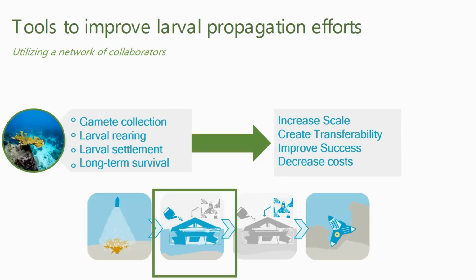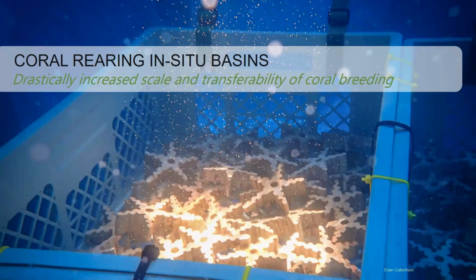The second step of larval rearing, and the second step we are developing tools for, is the larval rearing work. Again, I've already talked about the cribs enough, but they have drastically increased the scale at which we can do larval propagation work. The next picture is of our partners in the Dominican Republic, our partners from Fundamar. They recently shared a photo with us of 6 of these cribs out on their reef, and they can now rear up to 6,000 larvae and produce up to 6,000 settlement units at the same time that can be outplanted to the reef. It is an incredible effort that they are doing with just 10 people. So we're getting somewhere.